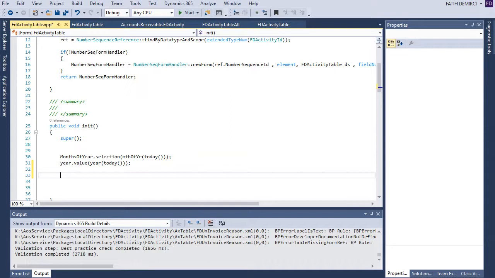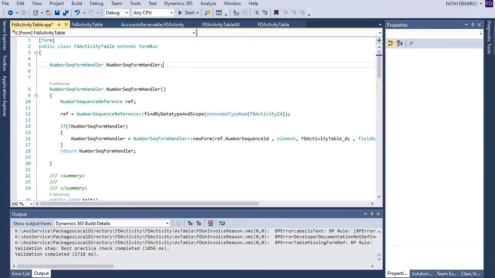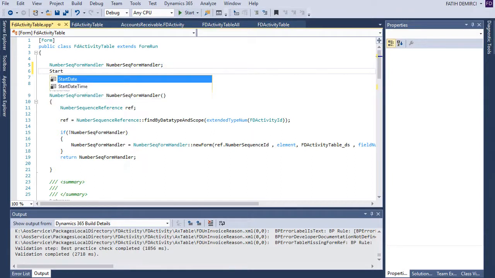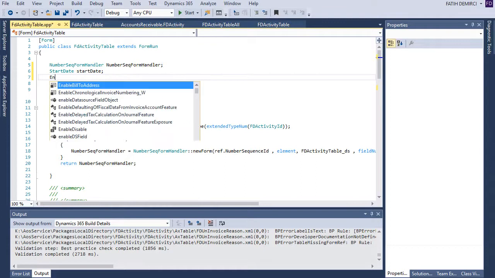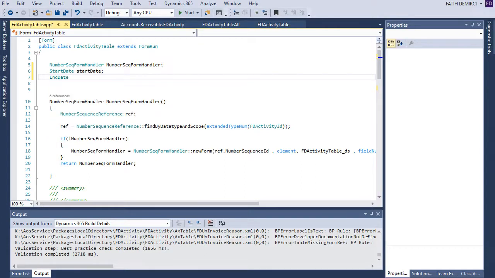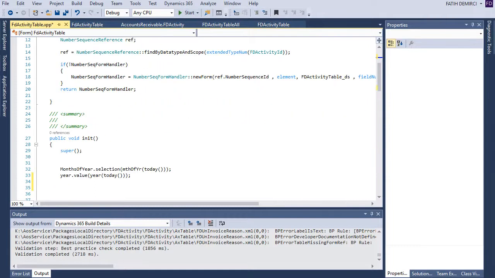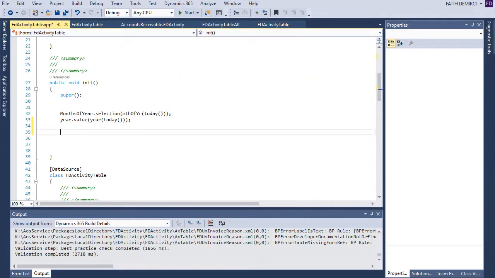And we don't have month and year fields in our activity table. We have a date. So if we want to filter a month's records, we need to create a start date and end date for this filter. So let's declare a global start date and end date variable and assign them the correct date.